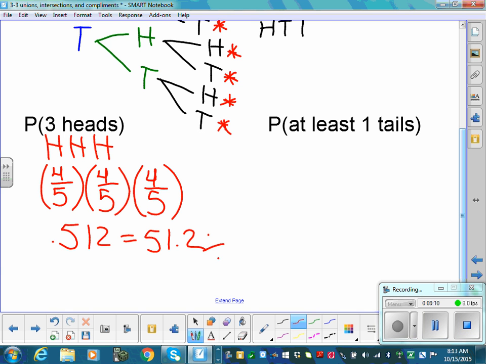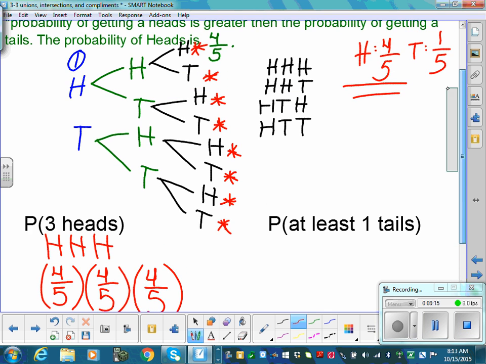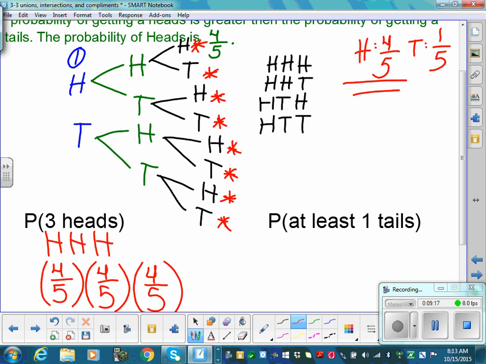What's the probability of landing on at least 1 tails? So I'm going to look at my tree diagram, and I'm going to list out when that happens. At least 1 means the least amount is 1 tails. So if you look at this, we have heads, heads, tails. Isn't that one? Then we have heads, tails. So those 2 are this one, and these ones are too, right? And aren't all these ones landing on at least 1 tails? Yes. So really, there's only 1 that doesn't land on tails, right?